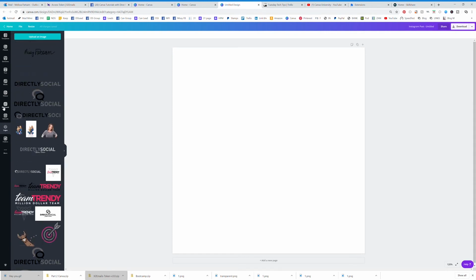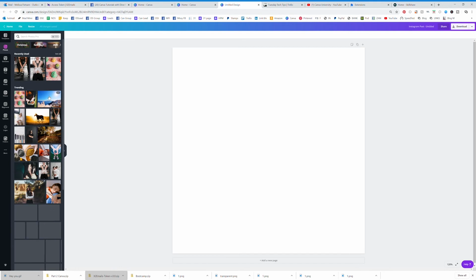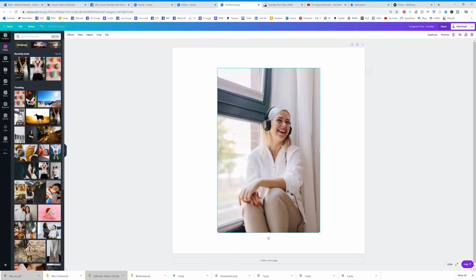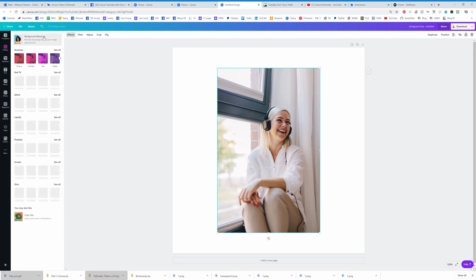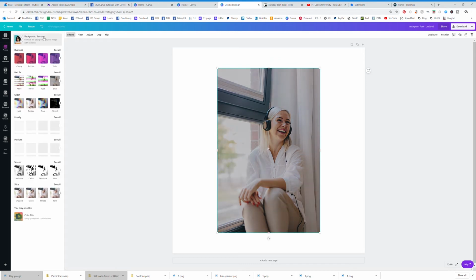Let's go to photos, and let's take this chick, okay? So I'm going to go to Effects, Background Remover, and watch what it's going to do.